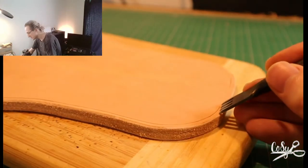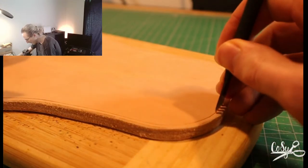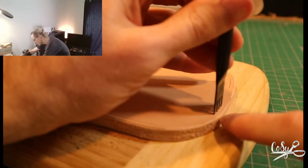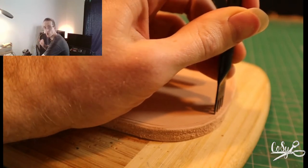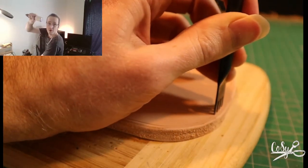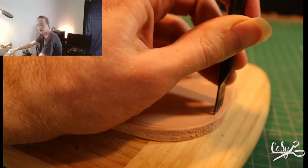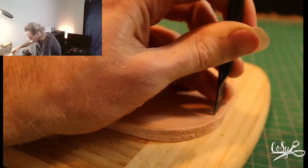You can use whatever you have laying around, is my point. Anyway, I'm going to start at one end, and all I'm going to do is park that down, and then place the tine closest to me on the edge. I always want to move toward myself when I am using a pricking iron such as this. I'm going to be using a poly maul to bash it in. You can use any kind of hammer or what have you that you happen to have laying around.